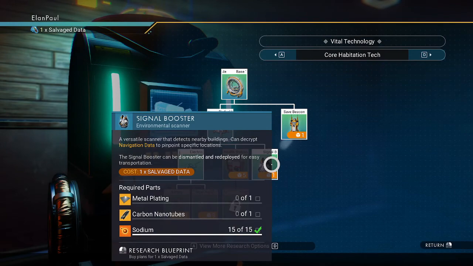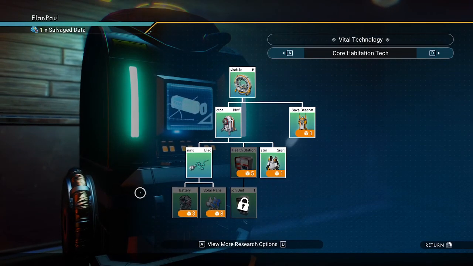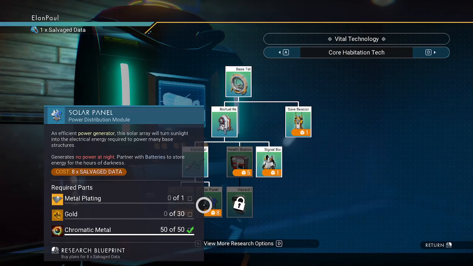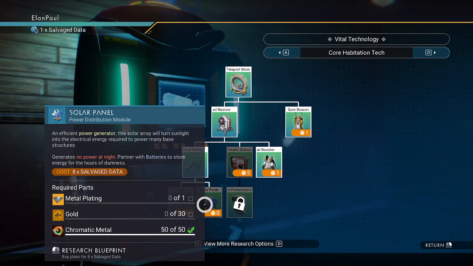You can get a signal booster. This comes in handy in finding things. You will need it later. You'll find out. I can also get myself a battery, which can store energy. And I can get myself a solar panel, which can obviously only take energy during the day and power devices. The thing about the solar panels, it's a very handy one to have. I would recommend getting one at your earliest convenience.